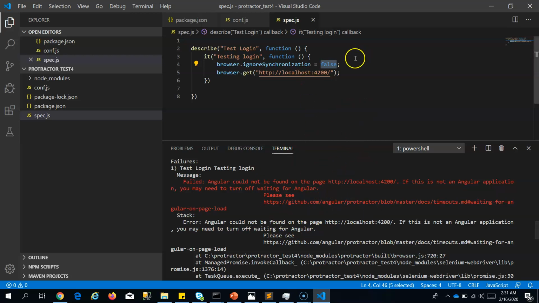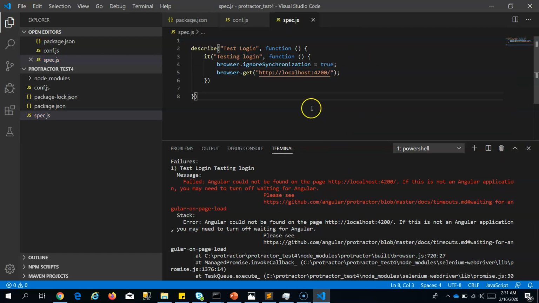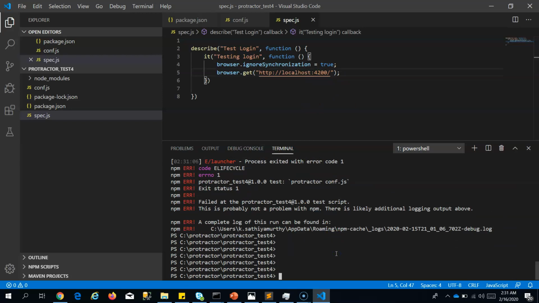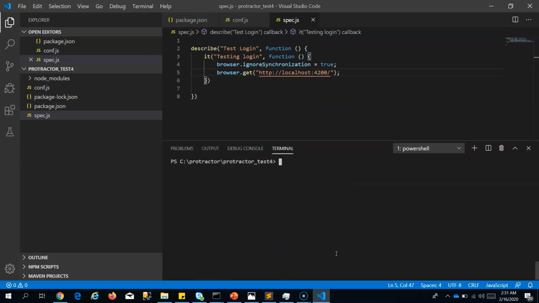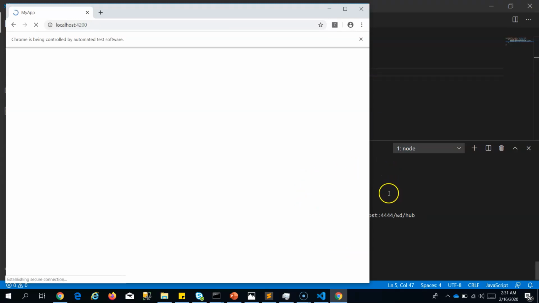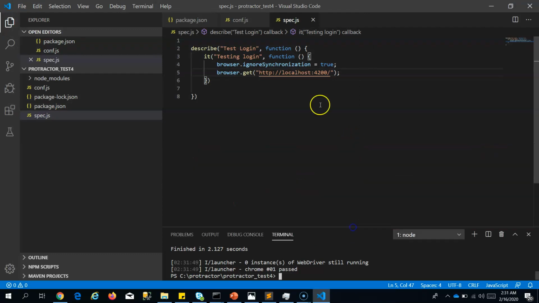This has to be ignoreSynchronization, not false but true. It is false by default, so you have to make it true. If you run it now, you will not get that issue. Now it will open the page, and it passed. Now let's proceed with our next requirement.